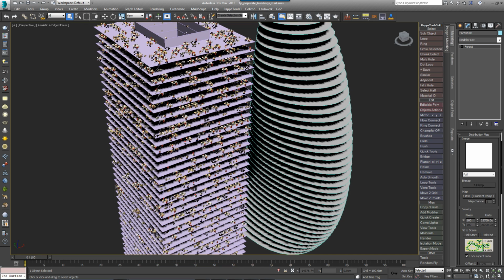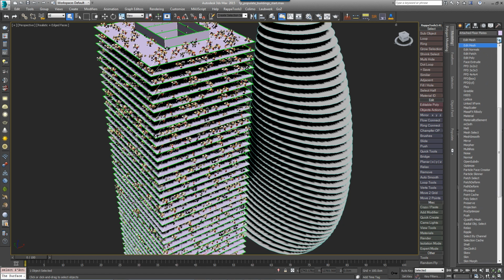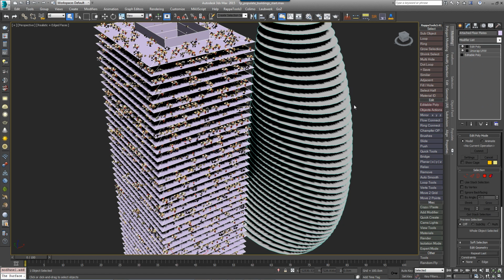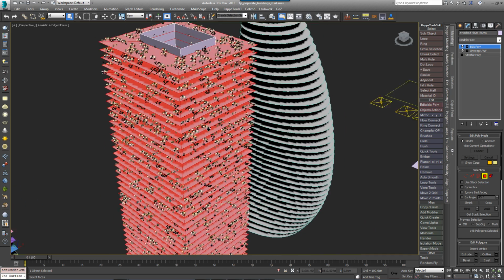That's the map done, so next we need to move any polygons that we don't want to contribute to the scatter outside this UV range. Where possible, it's good to try and maintain parametricism, so I'll do this using a UVW Xform modifier. But first, let's add an inset to the existing surface. To do this, select the surface and add a new Edit Poly modifier. Go to the polygon sub-object level and select the top polys for all of the floor plates.